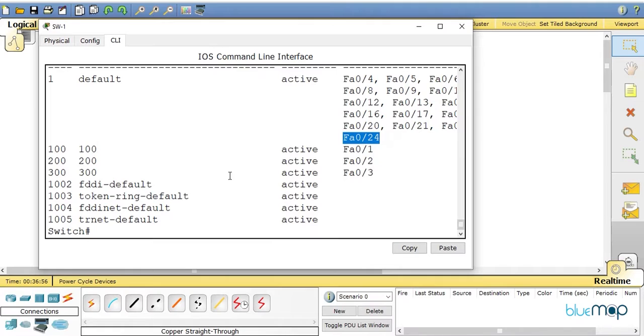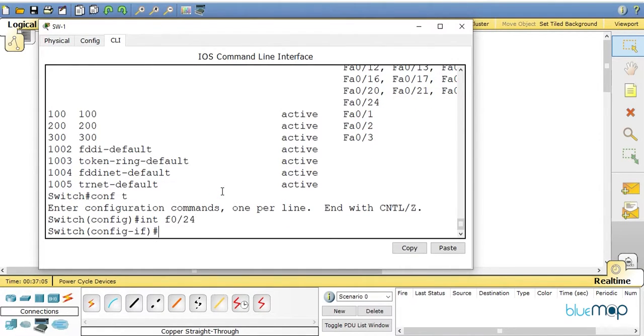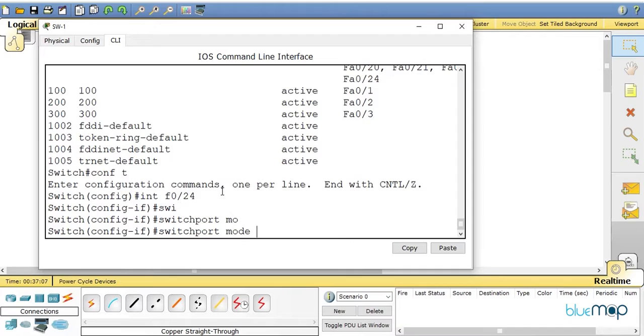Now to do that, let's go on this switch and do the configuration for the trunk port. So let's access the CLI: config t, interface f0/24. One thing: this version of Packet Tracer supports only 802.1Q encapsulation, and in most environments you will be seeing just 802.1Q encapsulation. Two reasons: one, it's less overhead, and the second reason is obviously it's an open standard, so it will support all your devices. ISL has more overhead, and it's Cisco proprietary, so it runs only on Cisco switches.